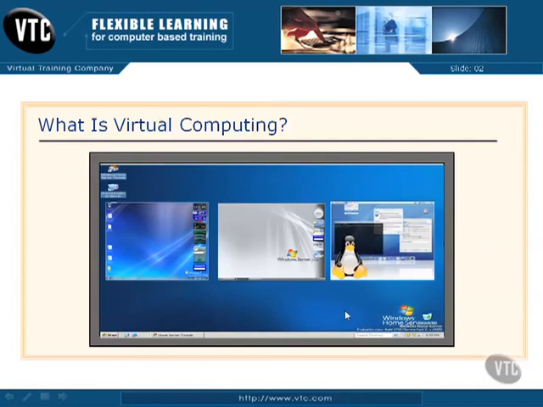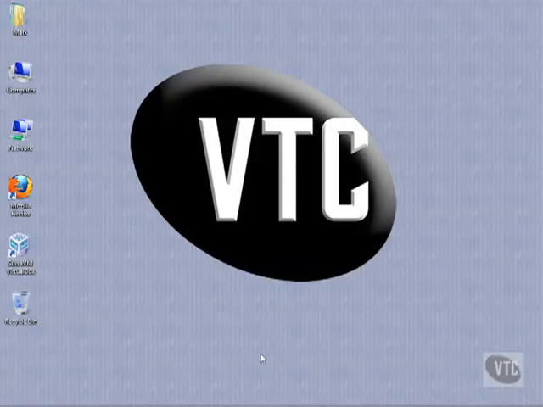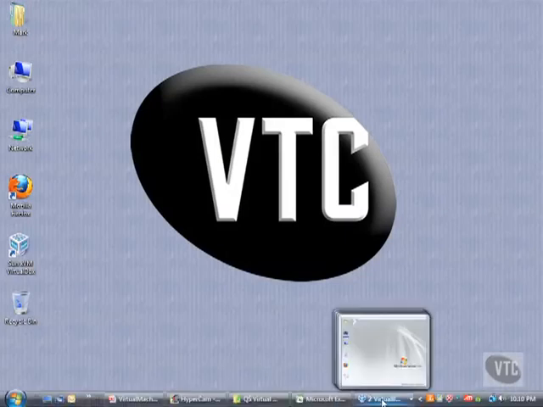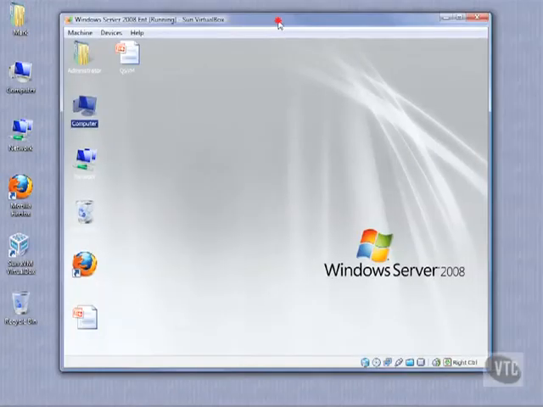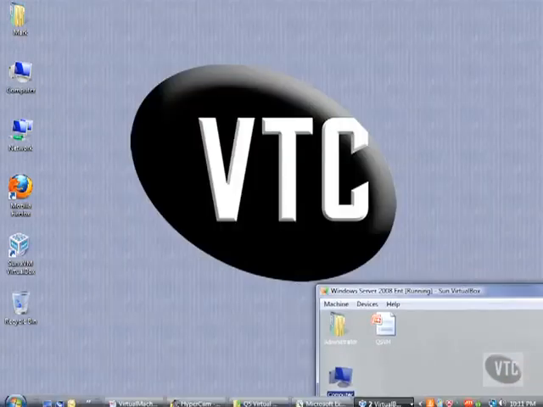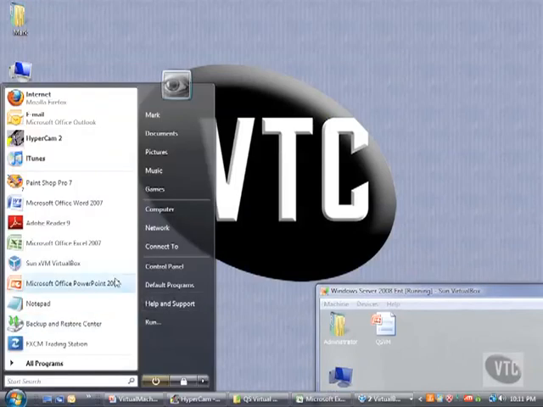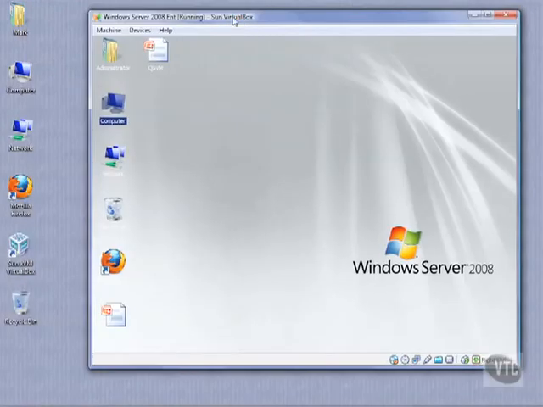Well, let's go out and take a look at one of these live right now so you can see what it really looks like if you've never seen one of these before. Now you'll notice here that I've hopped out to my desktop, and I've already started a virtual machine, and what I will do here is simply click on this, and I will open my Windows Server 2008. Now, in my environment right here, if I pull this down, this desktop that you're looking at, notice right here is Windows Vista. And then I have loaded, I'm using Sun's VirtualBox virtual machine environment. I have loaded Windows Server. I've installed Windows Server 2008.